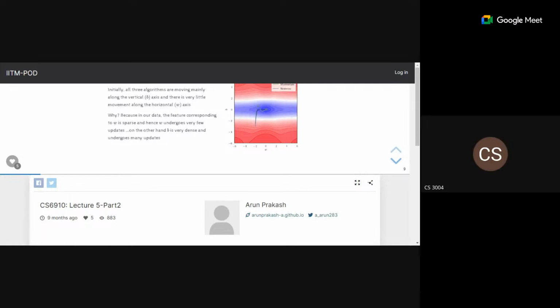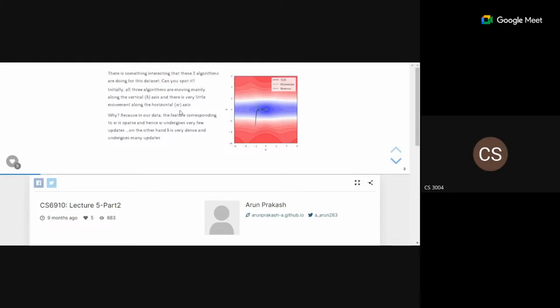So why this is defined in this way and why this is defined in that way. But here what you are pointing out is maybe I have to add this with the feature corresponding. I have to copy this and paste it here. On the other hand, the feature corresponding to B is always 1.